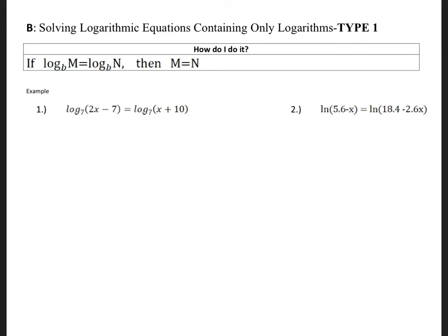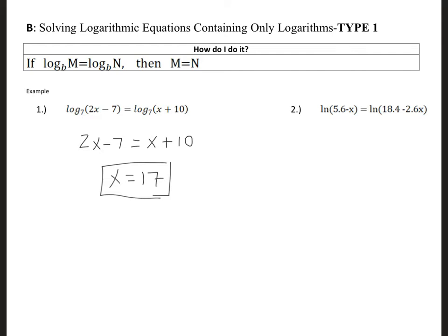So what does that mean? This means that 2x minus 7 is equal to x plus 10. And remember, to make this decision, I looked at that the base is the same on both sides. So it's like the bases cancel out. So here, I'm left with this equation to solve. When I solve it, I get x is equal to 17. And I need to plug that in to make sure what I get in parentheses is not negative. Now when I do that, that's going to be 34 minus 7, so 27. So that's going to be my answer.